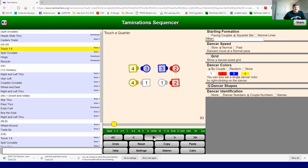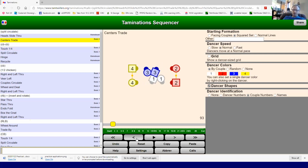Mike, you look like you wanted to say something there. No, my comment was with Ken and the start of the slide through in the partner trade back then, and he was completely correct on that. And I just want to point out that even if you watch Taminations do it, those head men were crawling over the top of each other right on the screen to get there. It just shows the crowding issue. It demonstrated it really well.